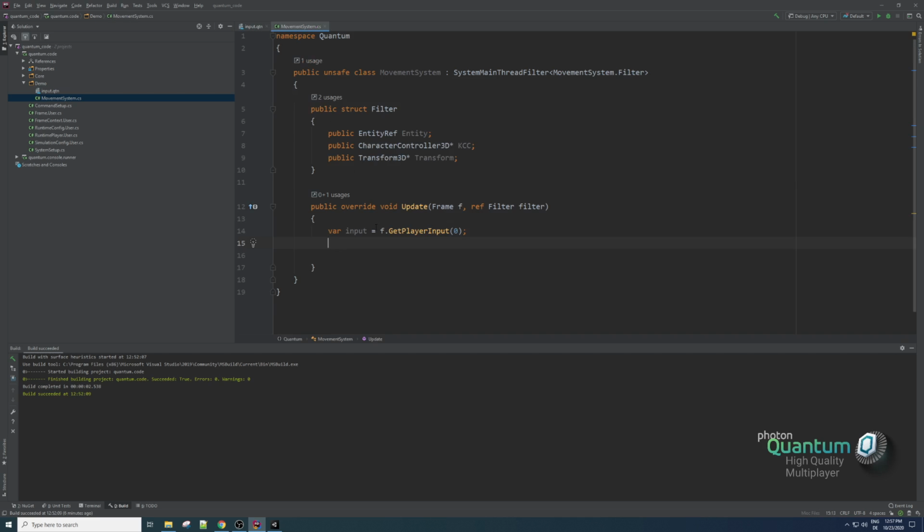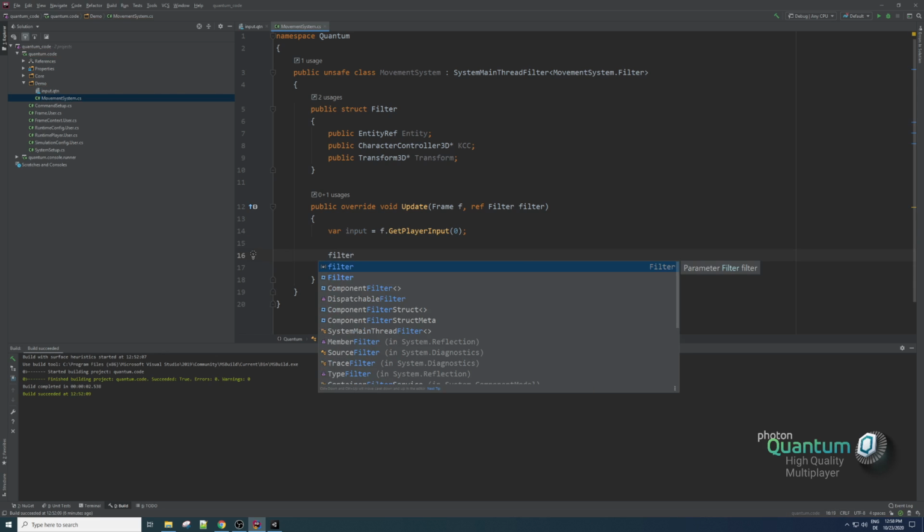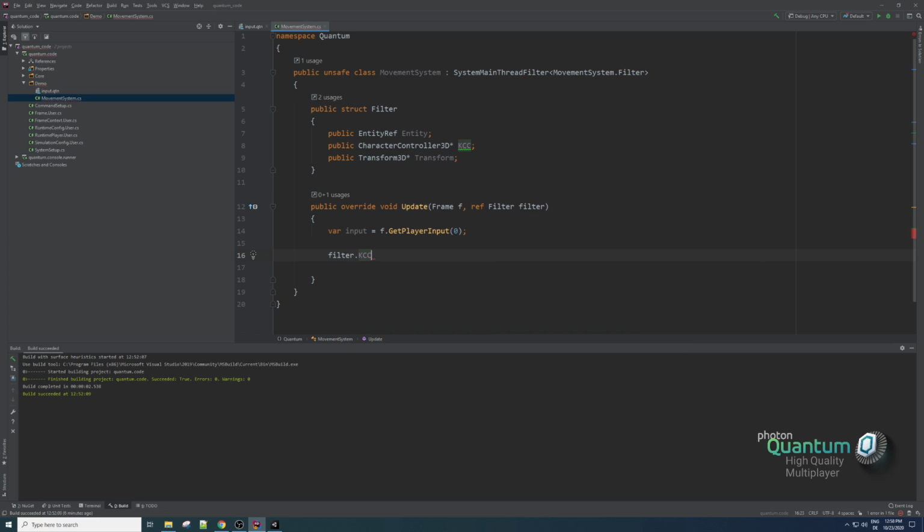I'm getting a pointer to this struct that represents the input of the first player, and it comes already with a jump button and a directional vector. So what we're going to do is directly operate on the KCC that we got from this filter struct.